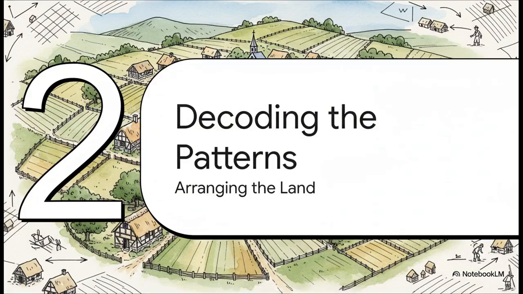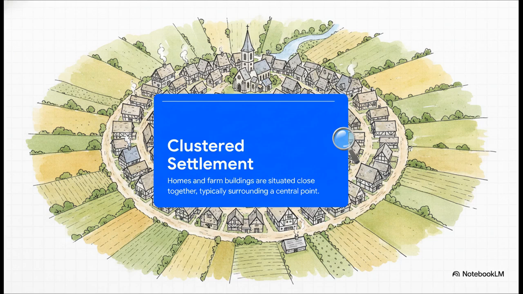So, what are the basic letters in this landscape alphabet? Well, it turns out there are three fundamental ways people tend to organize themselves on the land. We're going to start with a pattern that's super common in places like traditional Europe. So this is what we call a clustered or nucleated settlement. Just picture a classic old world village, right? All the houses, the church, the shops, they're all huddled together in the middle. The farmland is all on the outside, but everybody lives together in this central communal hub.